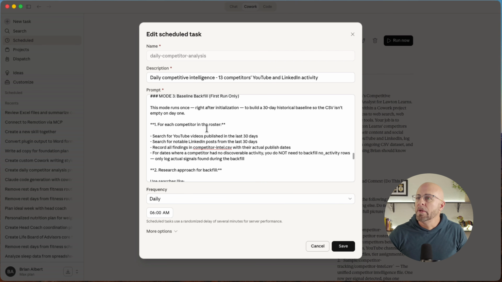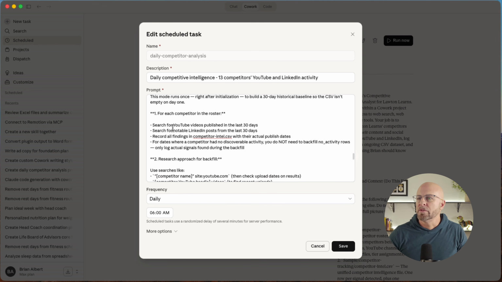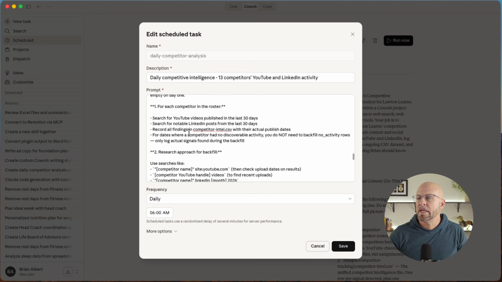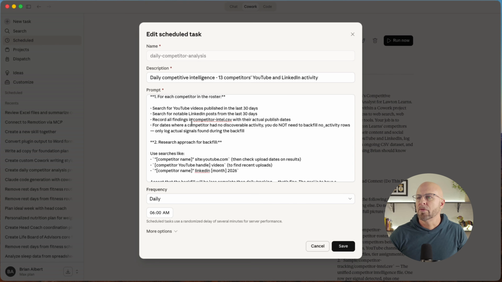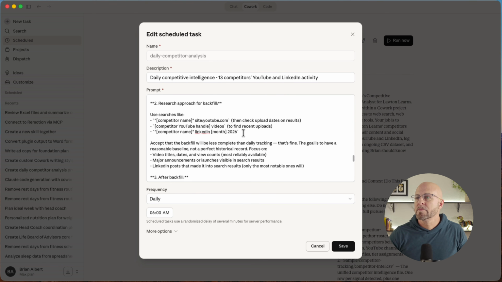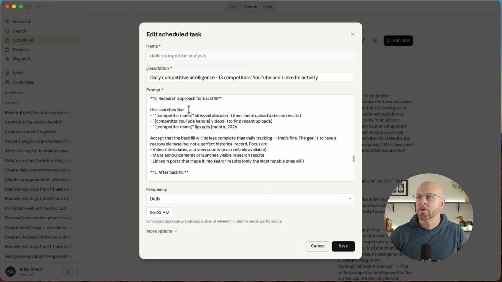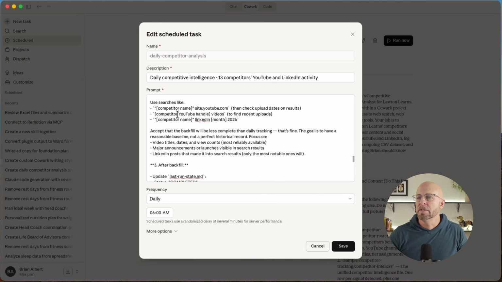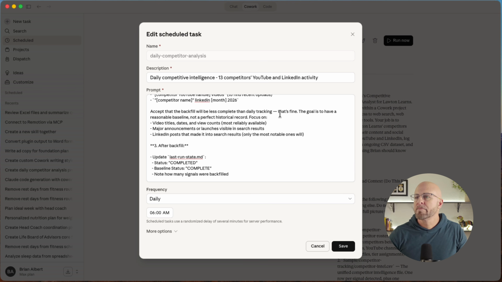So in this case, we say for each competitor in the roster, search for YouTube videos published in the last 30 days, search for notable LinkedIn posts in the last 30 days, record findings in the competitor Intel CSV, etc. And then this is the approach for researching for the backfill, using these types of searches, and then accepting that the backfill will be less complete than the daily tracking.